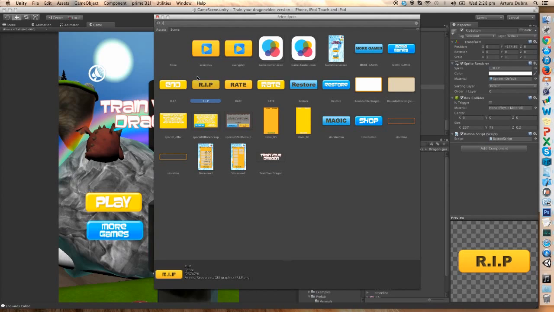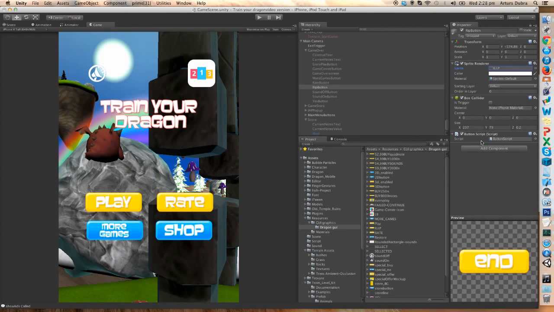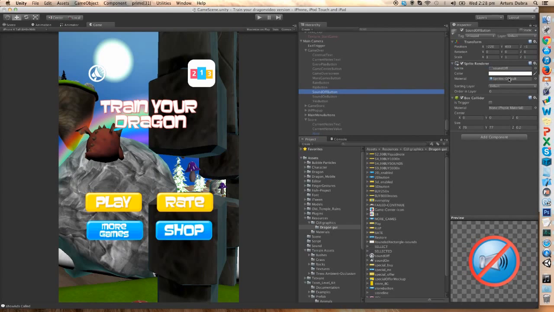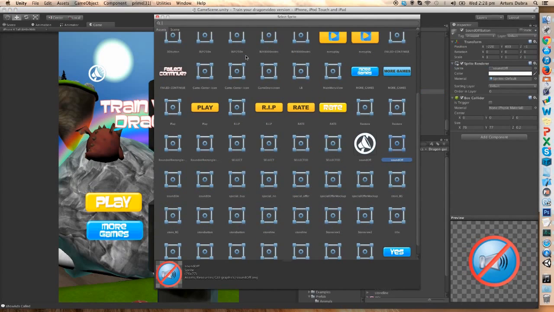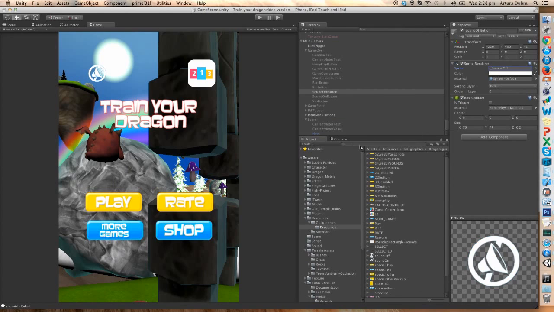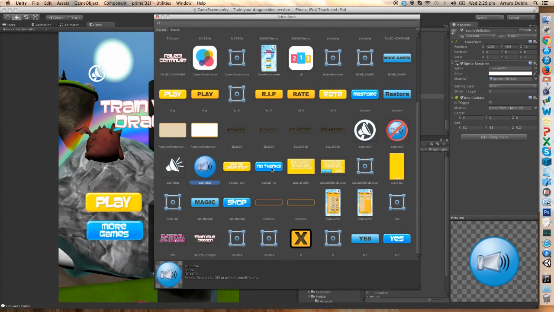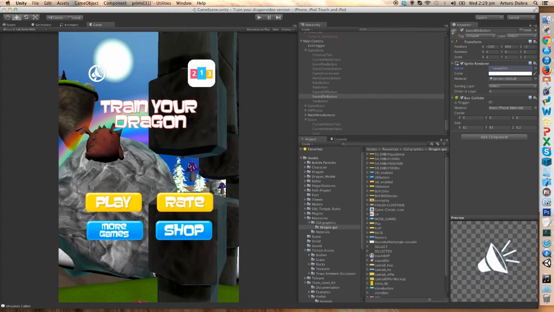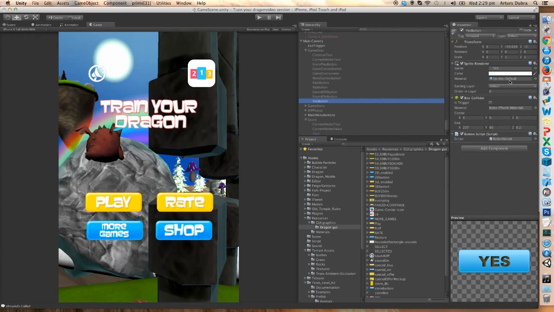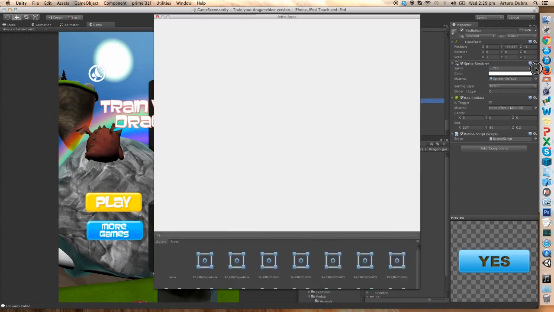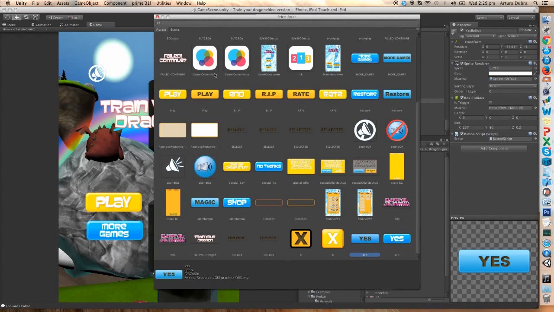This button is the end button. If the player does not want to continue, he just presses end, and that's all. And he is taken to the main menu. If the player has enough shrooms collected, or he has bought a lot of them, he can just press yes and continue the game.